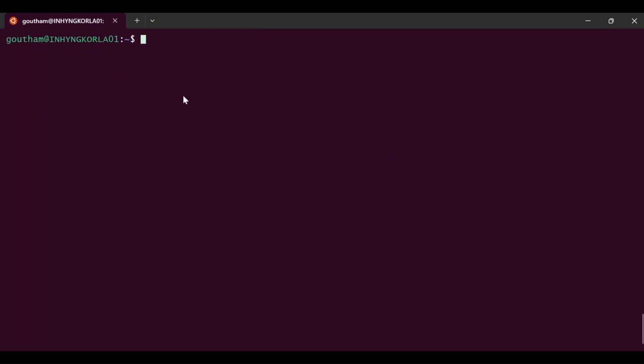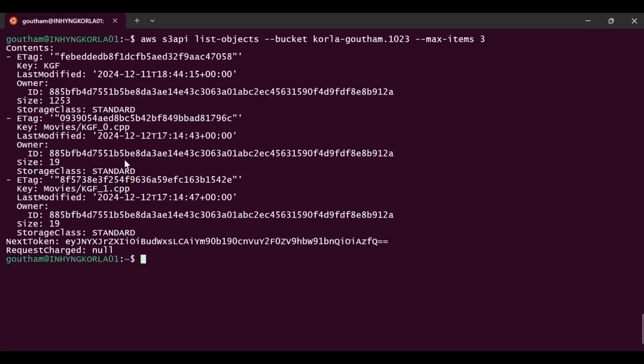Suppose I want to get the largest object inside the bucket. First of all, I'll write the same command, aws s3api list-objects --bucket korlagautam1023 --max-items 3, so that I'm going to get 3 items. Look, there is a field called size in each object.